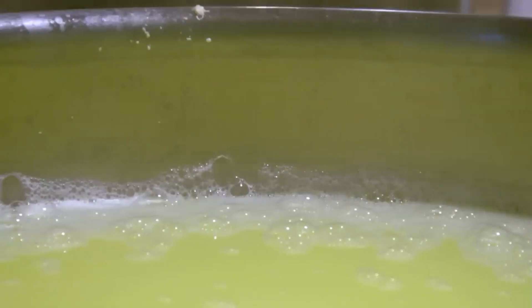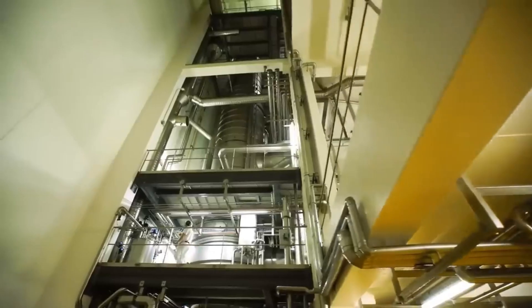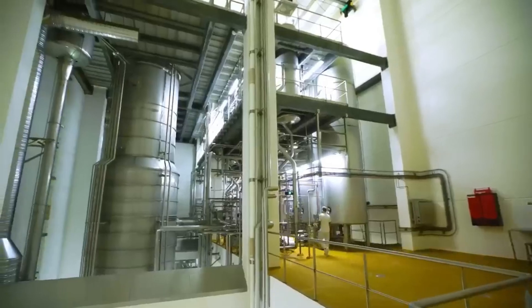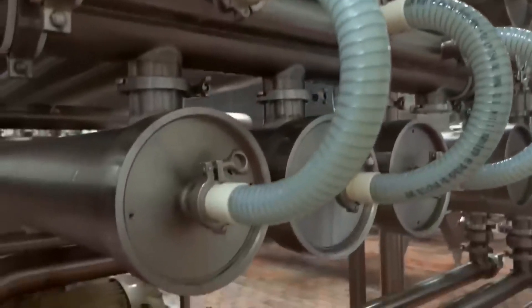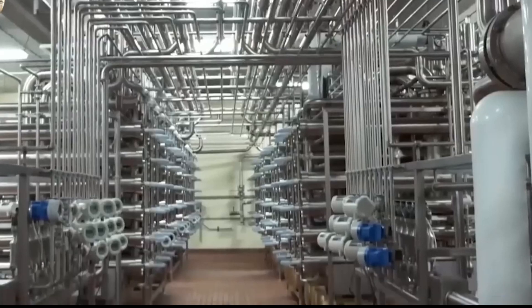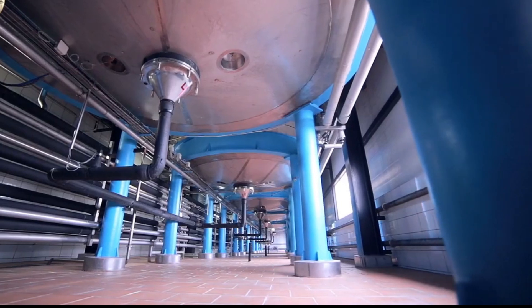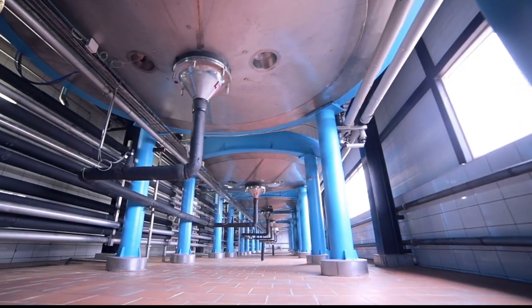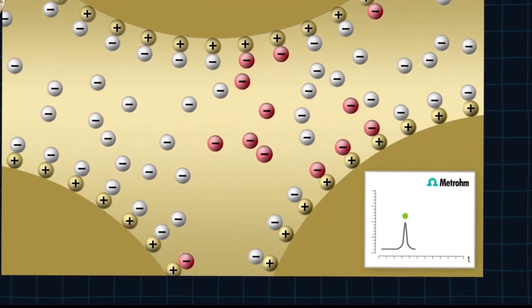For the next process, the liquid whey — composed of water, lactose, and minerals — is transferred to a manufacturing facility where it undergoes a second round of pasteurization. This second purification process guarantees the quality and pathogen-free nature of the liquid whey. The next step is the concentration and isolation of the liquid whey, separating the whey protein concentrate from the sugar, lactose, and fats. There are two main methods of achieving this: membrane filtration processing and ion exchange processing.